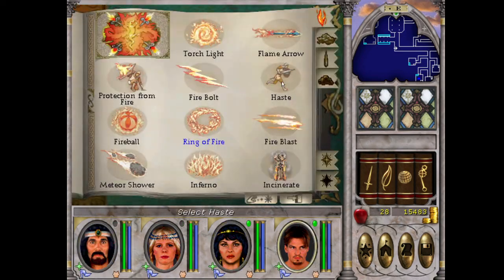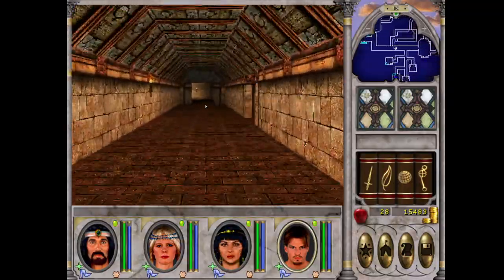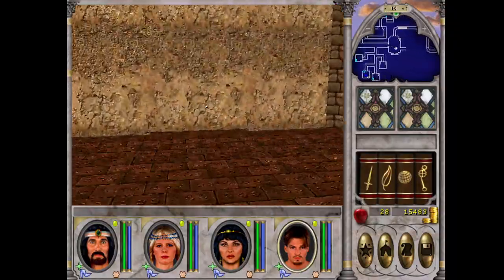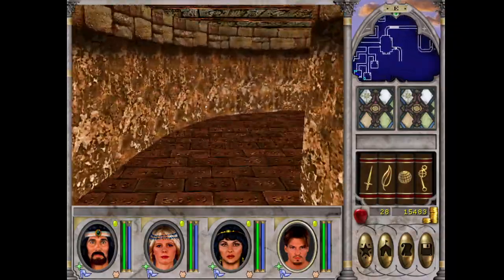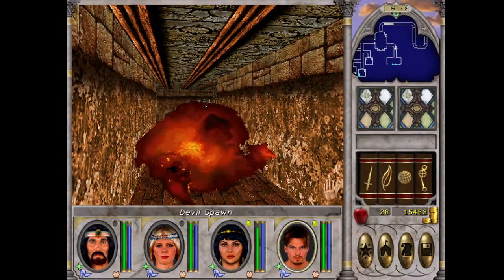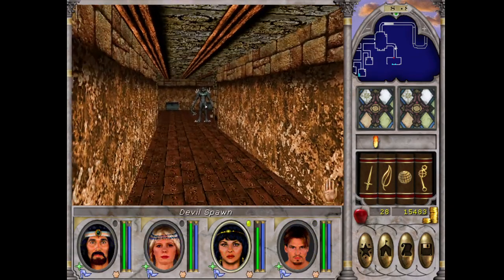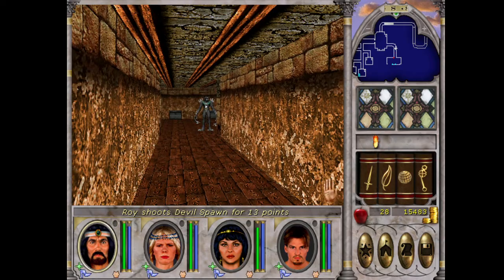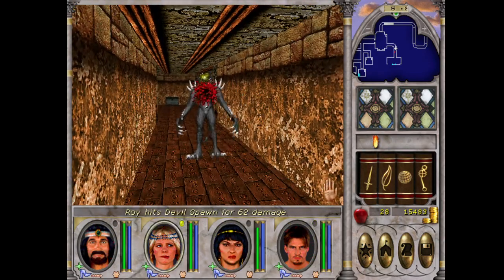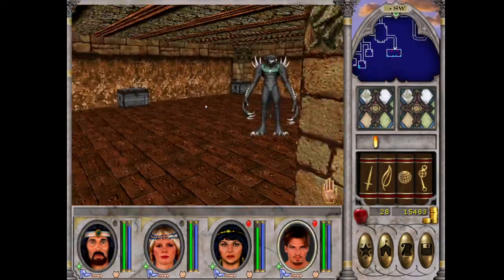Finally, we'll wait to cast haste until we're right next to them. Also, there's a door over here. What? Aha! Devil spawn. Also, since that is fire-based, let's just do that. Here. There's two more.